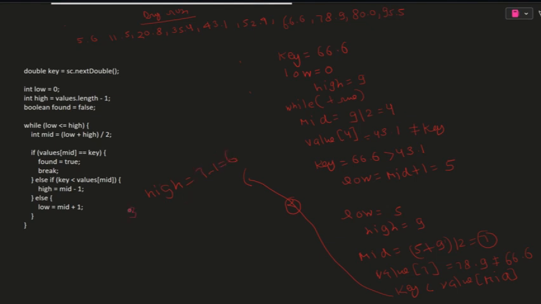In the third round, our low equal to 5, high equal to 6, mid equal to 5 plus 6 by 2, 5 plus 6 is 11, by 2, that is 5.